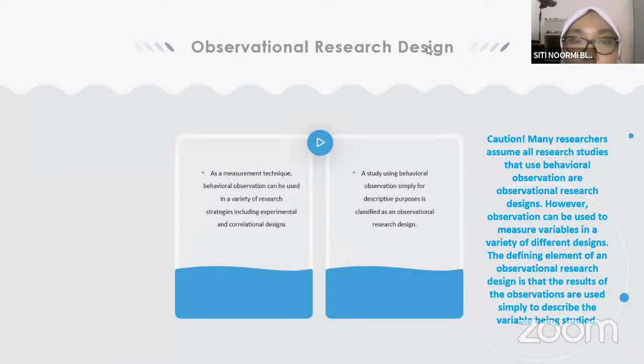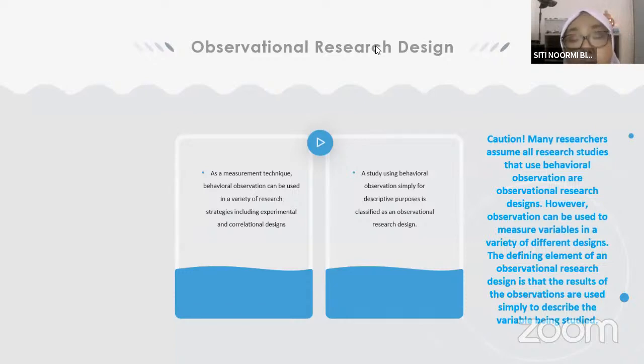If we look at observational research design from the perspective of measurement technique, behavioral observation can be used in a variety of research strategies, including experimental and correlational designs. As I said earlier, there is a continuum under observational research. It may be located under experimental, non-experimental, or qualitative study.